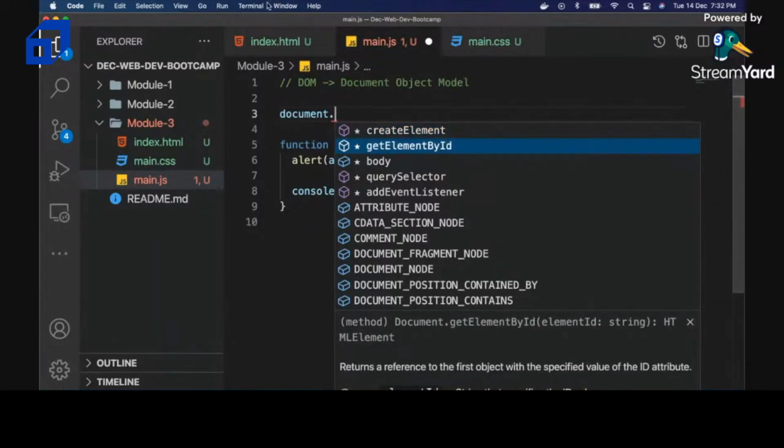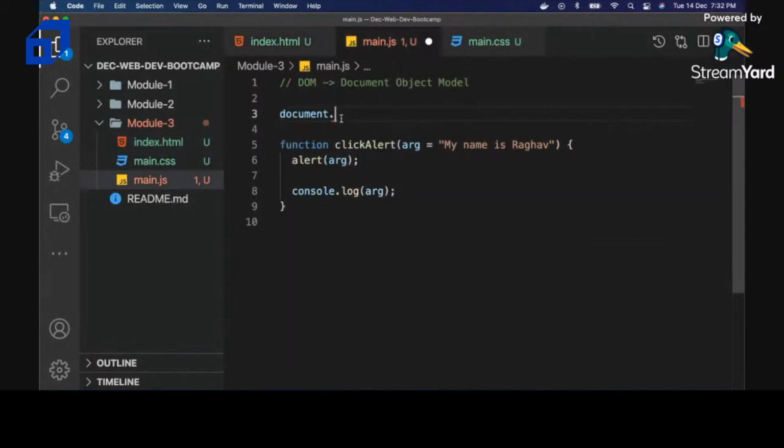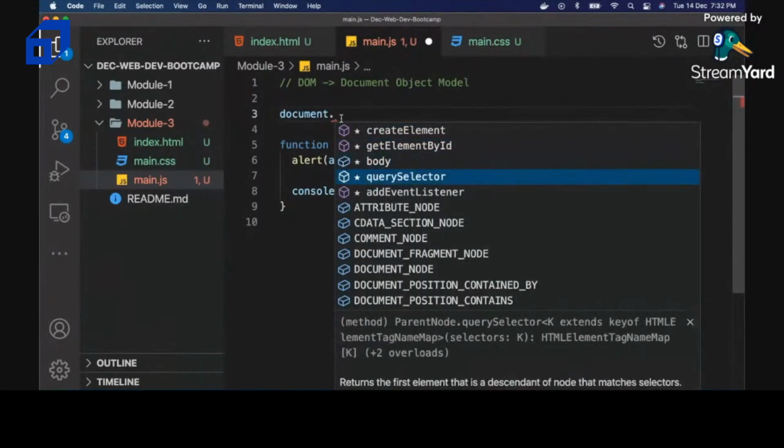Like if I want to take this button tag, I can define its CSS. I can define the function that it should perform. It should be taking a value, it should be throwing a value, and what function it would be performing. I can perform various operations over it. Next, there are many different attributes that I can use.